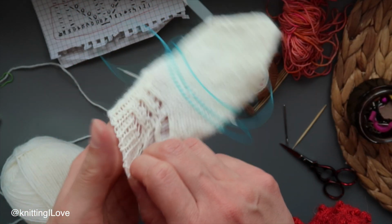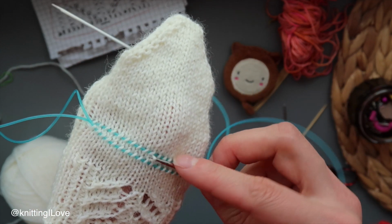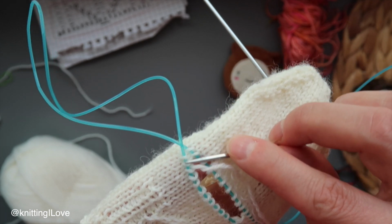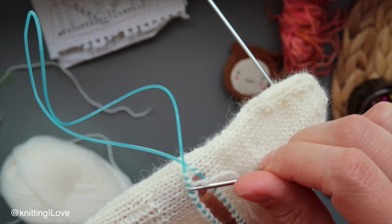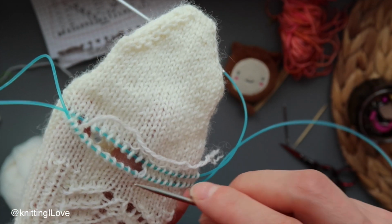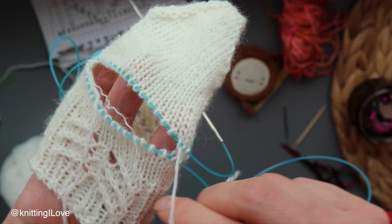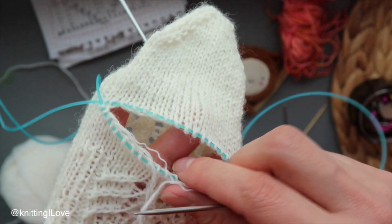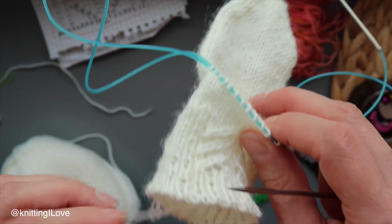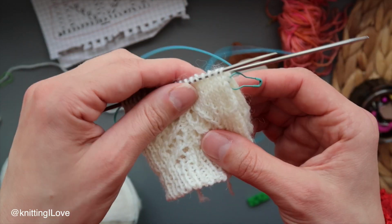Now I like to put my hand through the cuff and unravel until I have 2 stitches over here. Okay, so you see that I have 2 stitches on the cord and the yarn is coming out between the 2nd and the 3rd. Okay, so let's do the same thing on the other side. So over here we have 2 stitches on the cord and the yarn is coming out between the 2nd and the 3rd. Maybe that makes it easier for you to do the heel. Okay, I'm pulling the ends towards me and preparing needles. So here it is. This will be our beginning.